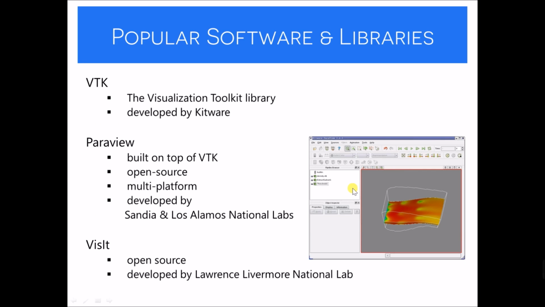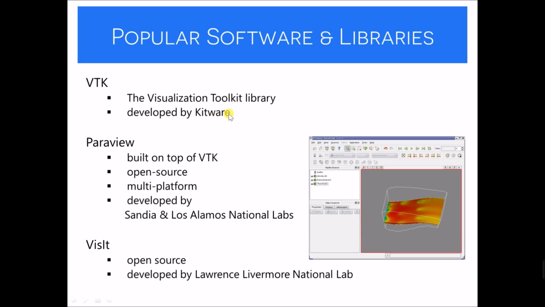So the last thing I want to talk about is these libraries. If you want to do this yourself, you don't have to write everything from scratch. Remember, we use Python and the D3 API and all these libraries for your data science projects. In the scientific visualization area, there are also libraries. VTK is a very famous one, called the Visualization Toolkit library, developed by Kitware. There's a lot of community effort on this. This is open source, right? So everyone can contribute and add to this library.